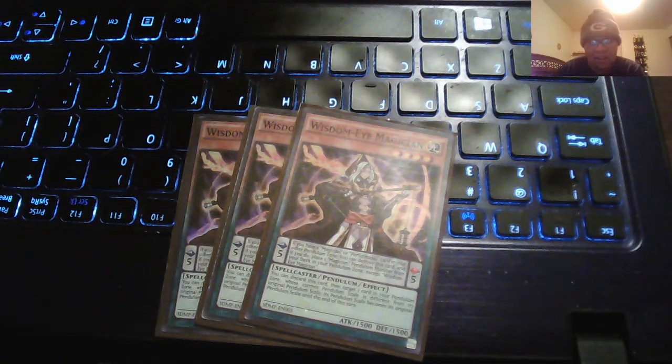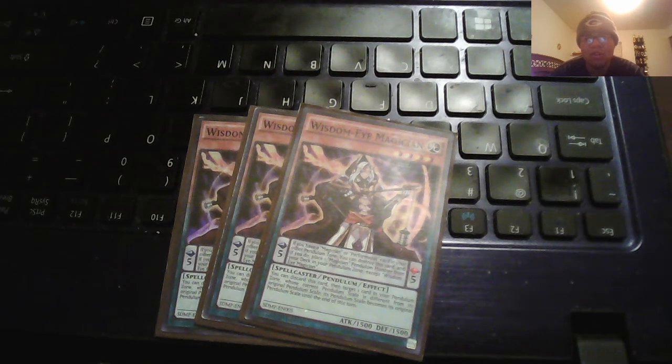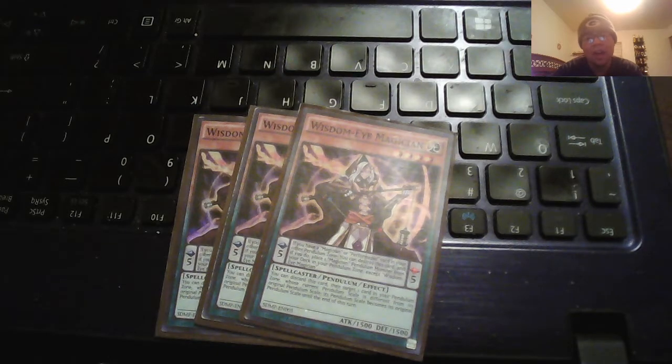He replaces himself in the Pendulum zone by destroying himself and placing another magician with a different name into the Pendulum zone. And it isn't once per turn. So there's some really stupid things that you can do with him. And he has his monster effect, which you never use.